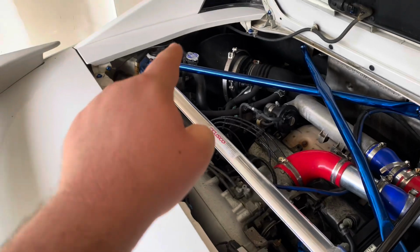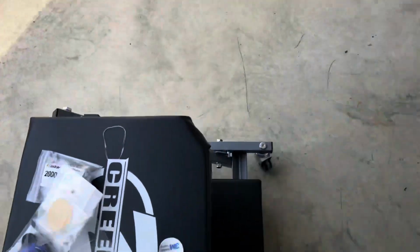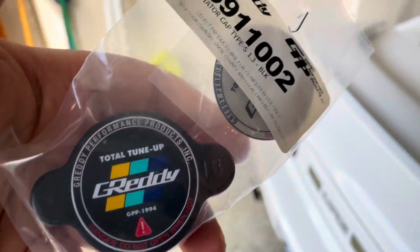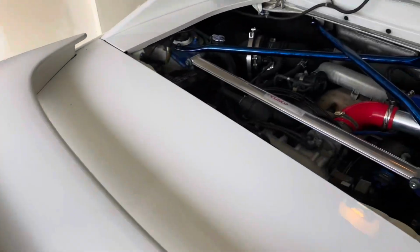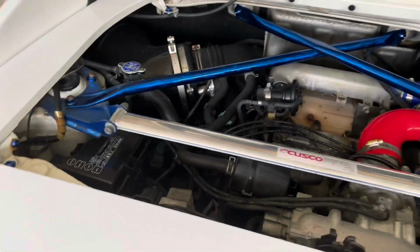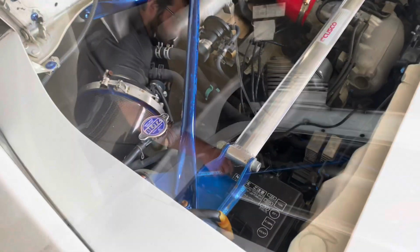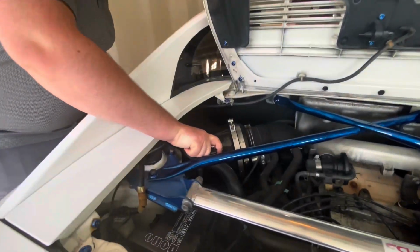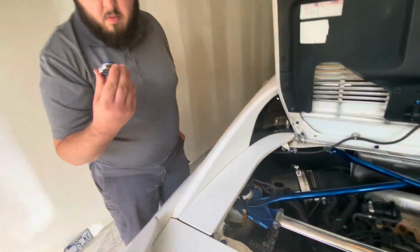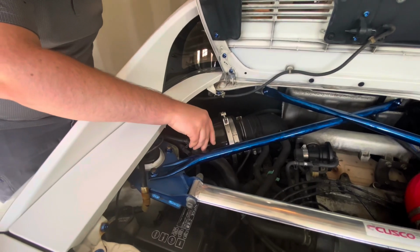Now I'm going to go over and replace the Blitz cap there with the Greddy one that I just got. I'm going to see potentially if I like this one better. If I don't, I might just keep the Blitz one on just because it is that blue theme that I very much enjoy. All right, we're going to take this one off really quick now. It's a little wet in there. Oh yeah. Let's get this one put on there.